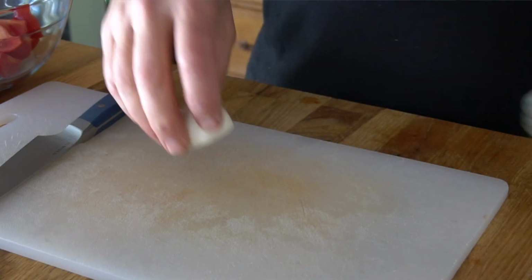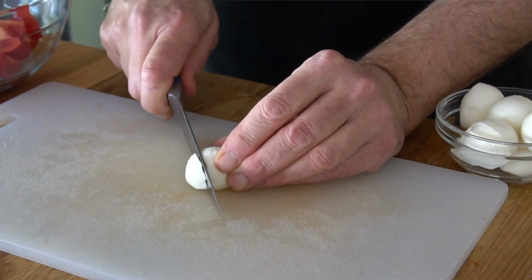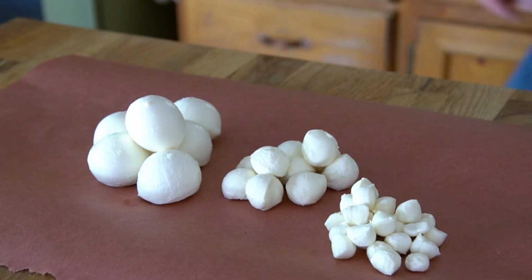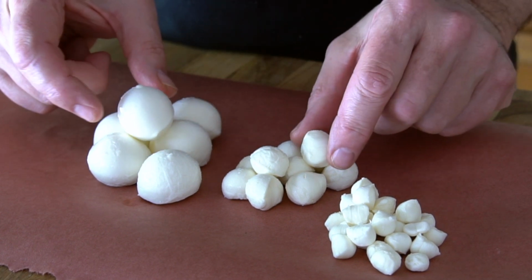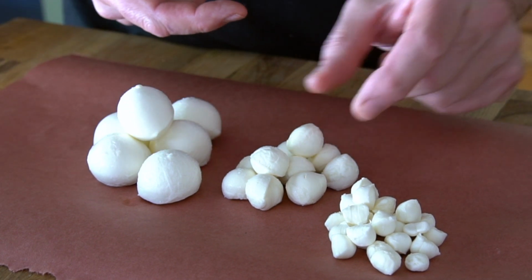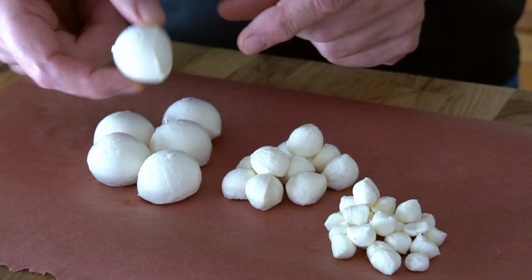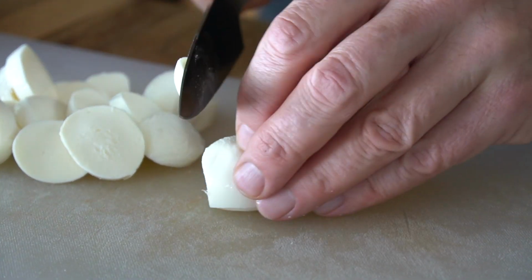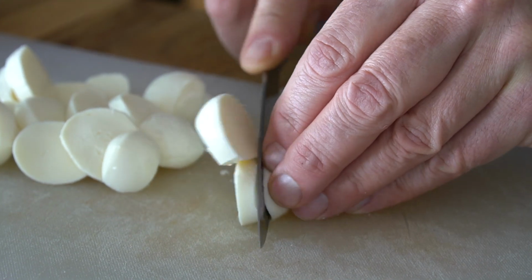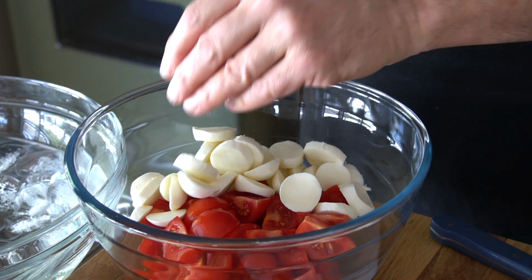Now cheese, please. A small version of fresh mozzarella cheese. Today, 3 examples on sizing. The largest, sometimes called eggs. There's a smaller appetizer size called cherries or minis, and then the tiniest ones called pearls. Pick a size that works for your purposes. I went with the largest one. I'm slicing it and then transferring the slices to the salad bowl.